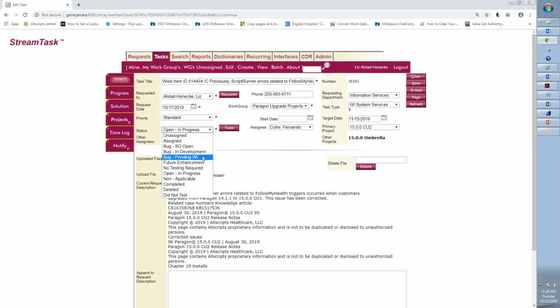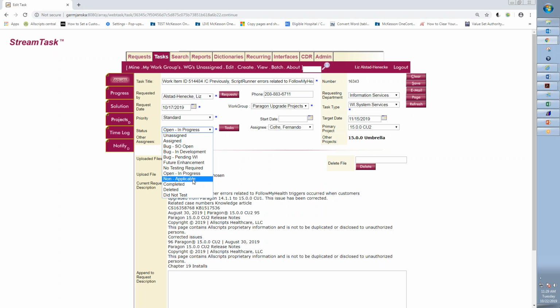If you find that something indicates in the testing notes that there's no testing required, or that you can't test it, then putting it in no testing required would also complete it. It's another flavor of completed, we call it, which means we're done with it. It's not active, but we didn't actually test it because there was no way to test it. Not applicable, again, another flavor of completed. We're done with this because it doesn't apply to us, falls off of your list.